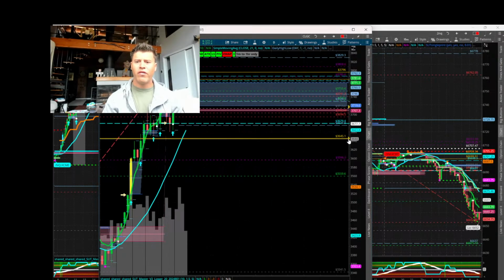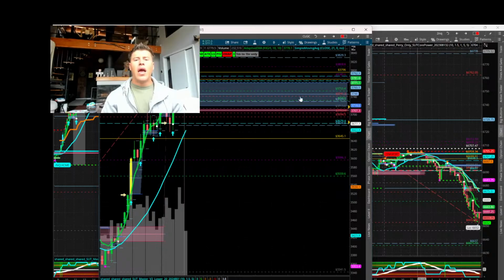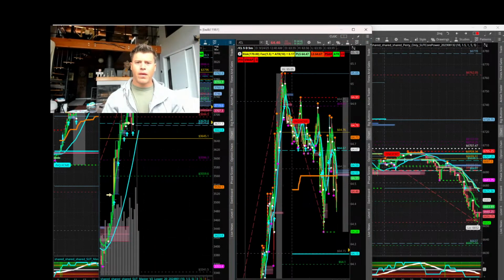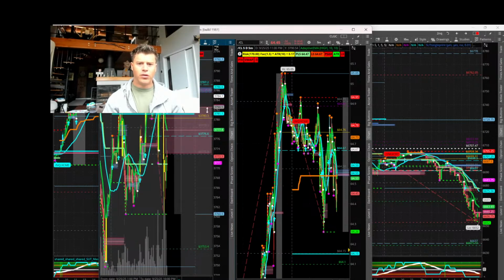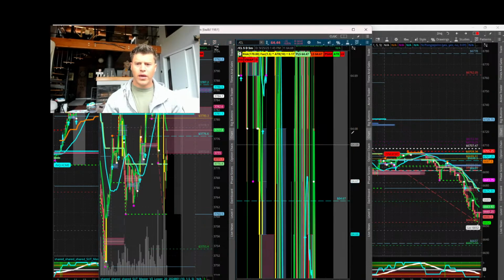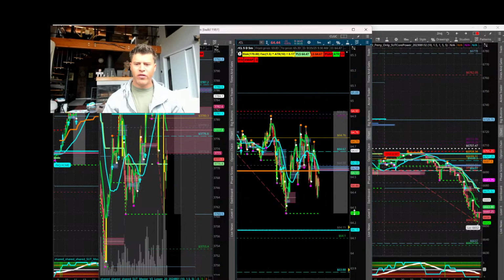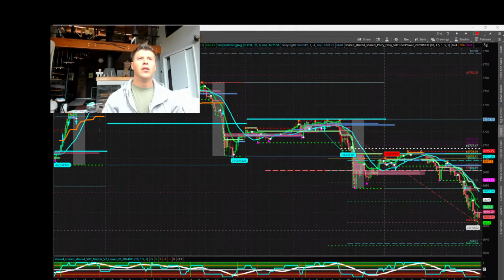And then 37.79 is the level, so I'm going to put it a couple points ahead of that. There we go. And that is going to be my conclusion here for these commodity markets, which I am short gold right now. And I would be willing to get short oil if it trades, or long oil. Oil is a two-sided market for me right now, not strictly one bias.